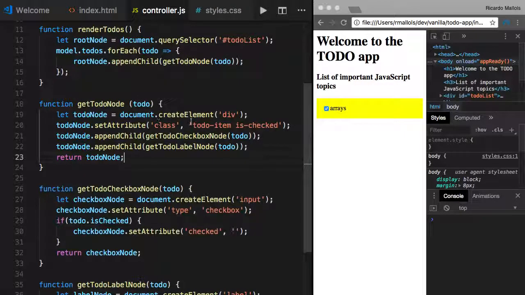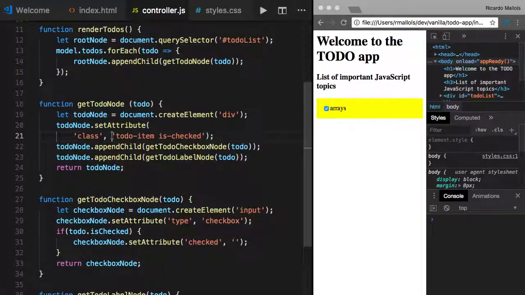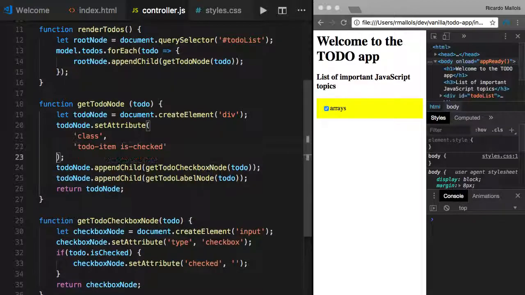So how can we do it? The first part of the string will always be the same, but the second part will be dynamic. You should know how to do it. There are different ways. It's a dynamic string, right? So I'm going to use a template literal. You remember the backticks? So we can do todo item, and then, look, I'm going to add an expression here.